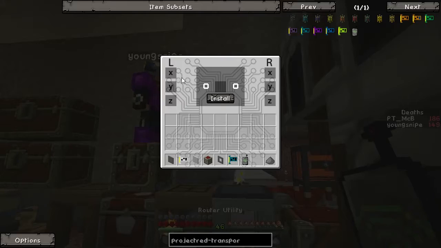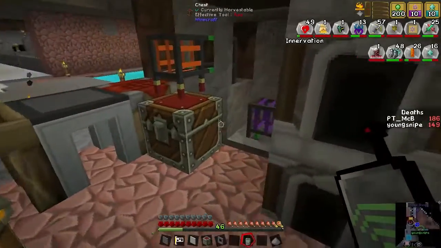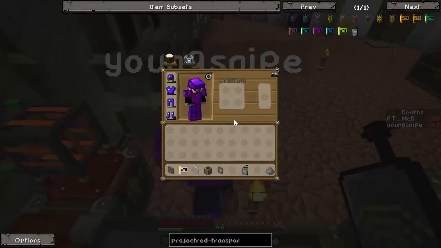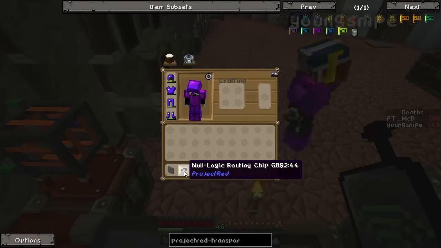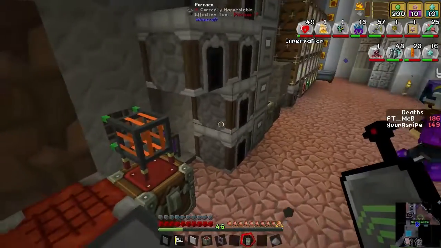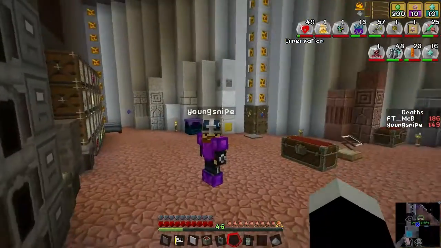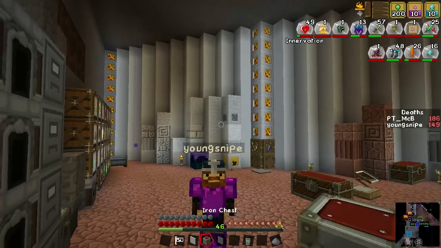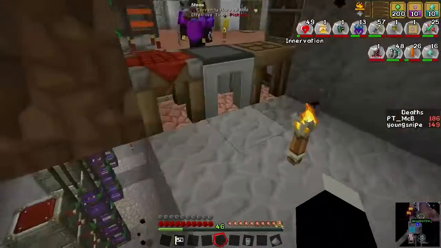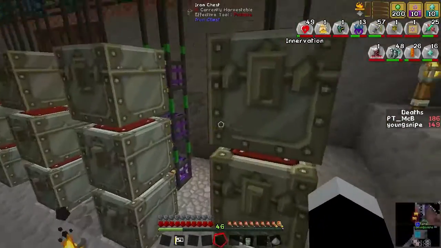And what you would do, I should be able to take these out. Nope, I can't. It doesn't appear that I can. But I think you got it again, Young. Yep. Should I just install it? Just put it in. So all of your chips start out with a null logic routing chip. I do believe they all start with that, correct? They do, yes. Okay. And then you build the rest of your chips off of that.